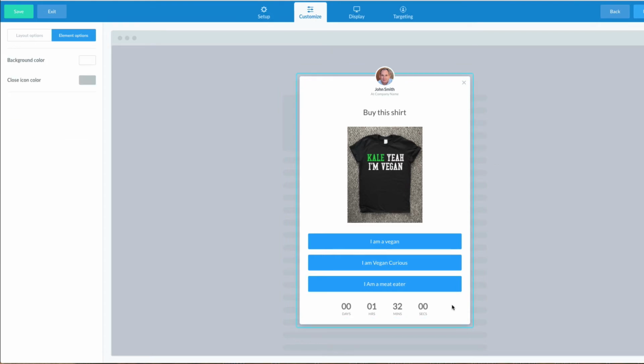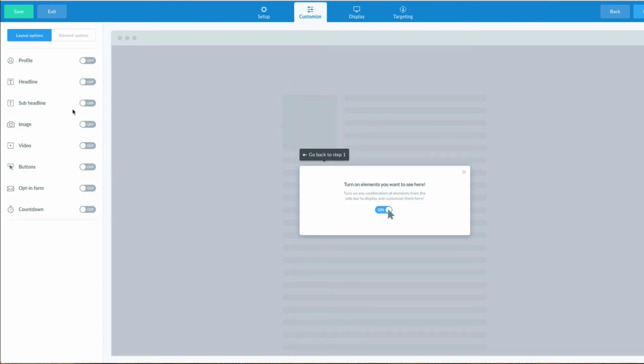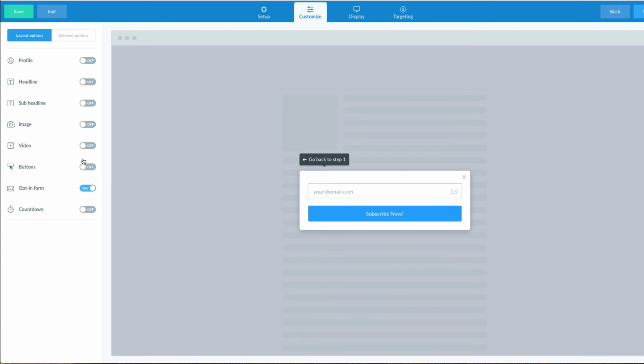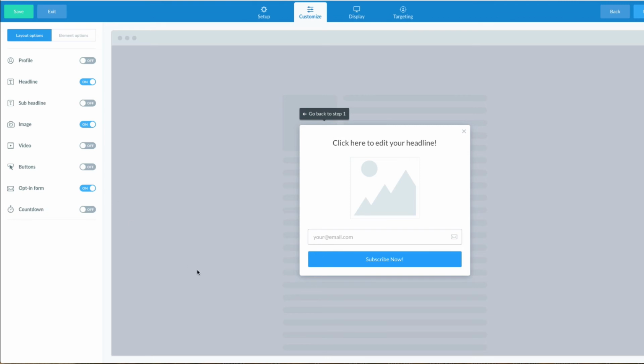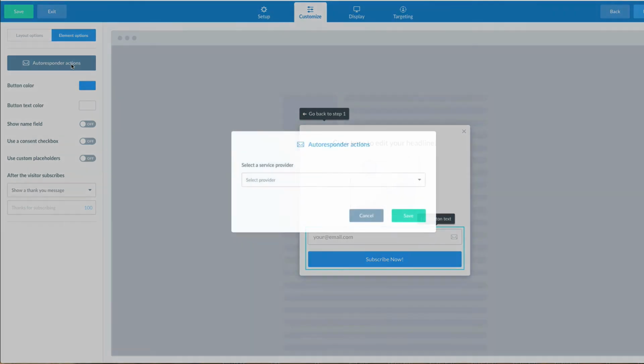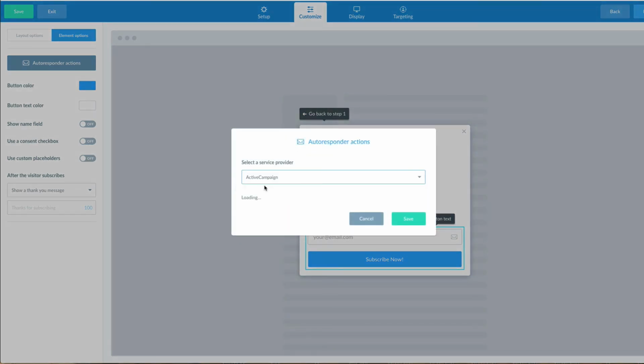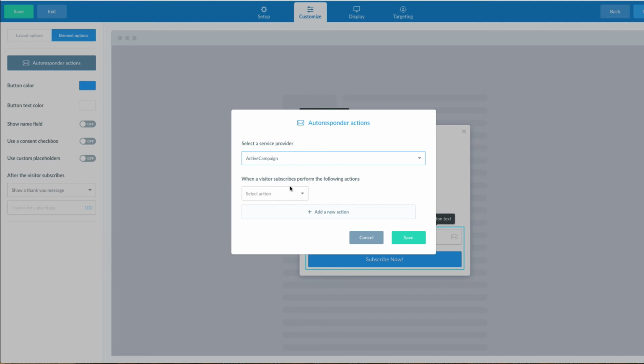This opt-in comes up, okay. I'm a vegan, what we're gonna do? Well, we're going to open second step. Edit step two, okay, and we're going to use an opt-in form and a headline and an image, okay. I'm just gonna leave it at that for the time being. And then what we're gonna do is we're gonna click on this and we're gonna add it to our autoresponder. We're gonna select our provider. This now gives us a series of options. So we can add all these subscribers in the same list, but we can tag them, okay? We can add an existing tag.